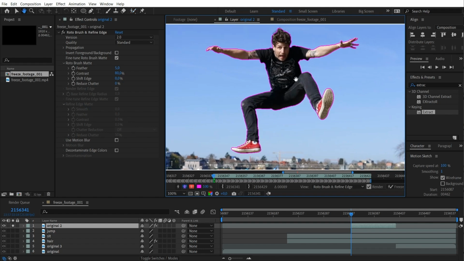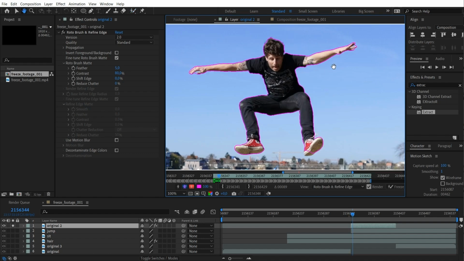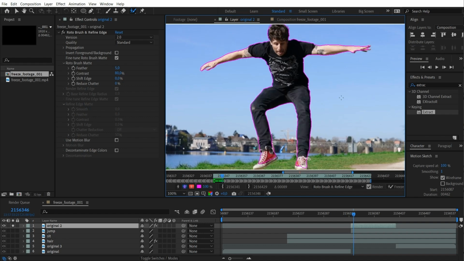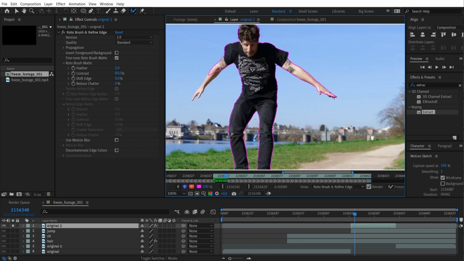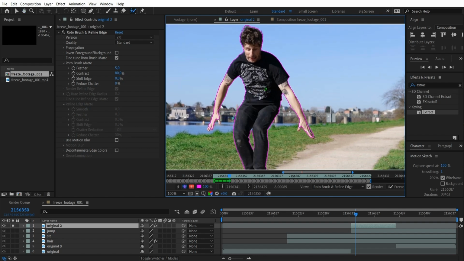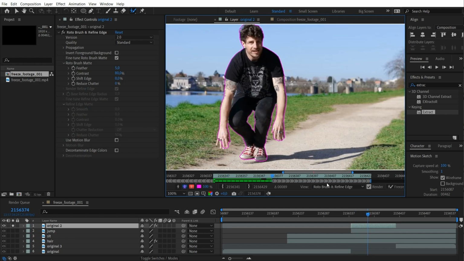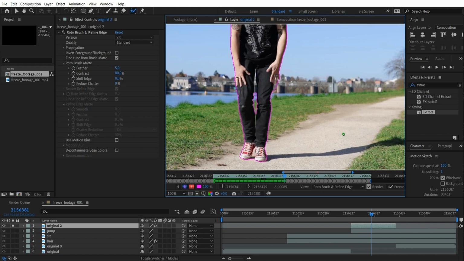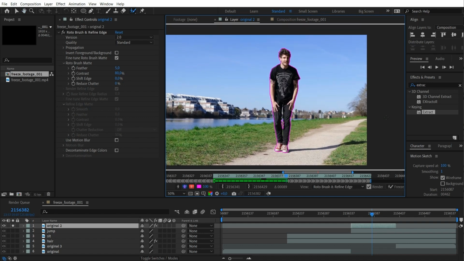And all I have to do now to get the second frame is to go forward one frame. And this is already the next frame. Now I'm just skipping through this, and every time it misses something, I'm simply painting this on again. And if it takes too much, you can hit down the Alt button, and now the brush gets red and you can subtract that. So a really easy way of working. So this is real time at the moment. Just zooming out a little bit to see it better.